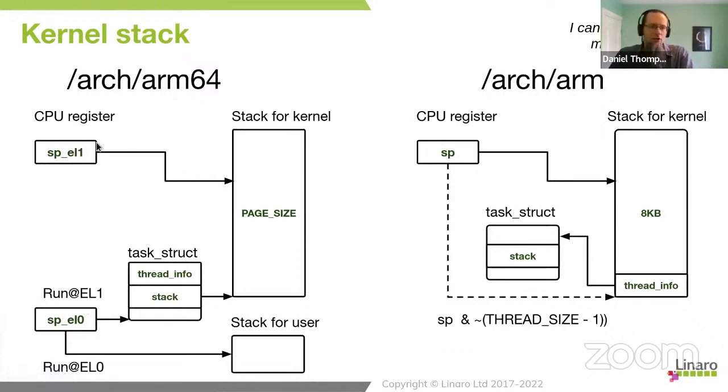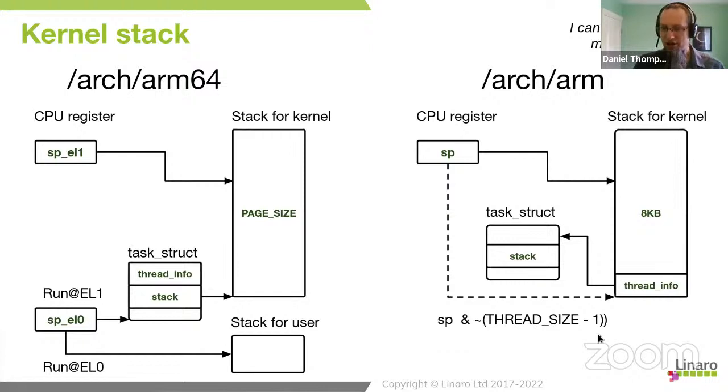ARM doesn't have the combination of the supervisor mode stack pointer and the user mode stack pointer. It has just one. So it uses arithmetic to find the thread info, and it finds the thread info at the bottom of the stack, as in the most extreme end of the stack, and stacks grow downwards. So the first thing that happens on a 32-bit ARM system when you explode your stack is you tend to lose the ability to find the task structure. So again, these are just little bits of information about memory layout that can be useful to reason with.